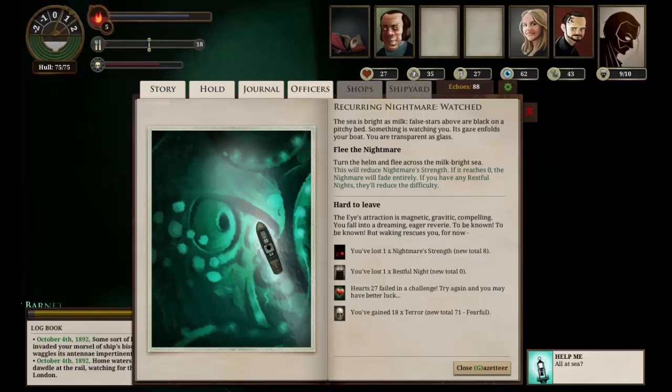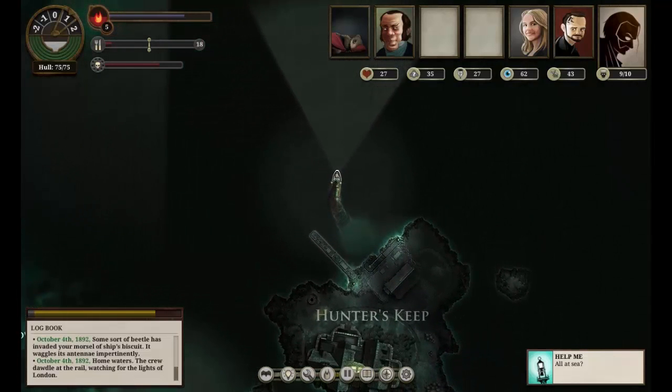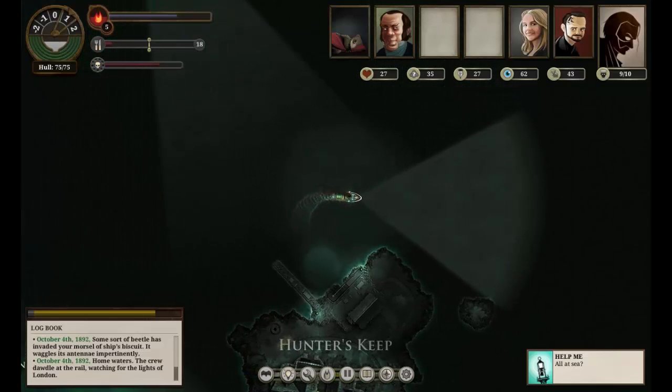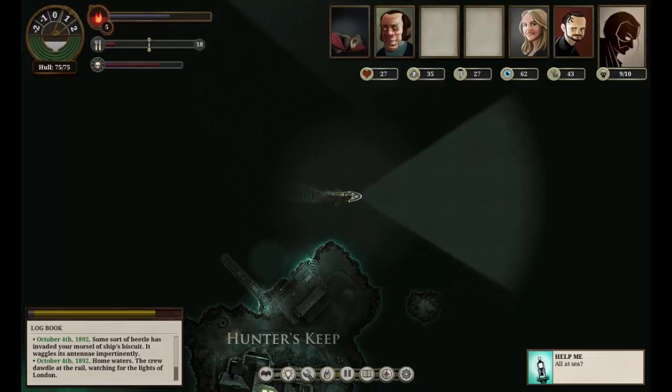Okay, the eye's attraction is magnetic, gravitic, compelling. You fall into a dreaming, evil reverie. To be known. But waking rescues you, for now. Right, we failed that, so we've gained a chunk of terror, and we've lost a restful night, and we've lost some nightmare strength. I think we're going to have to invest in some restful nights if we're going to beat this. Never mind. We're moving on for now, and heading east. Let's see what we can see.